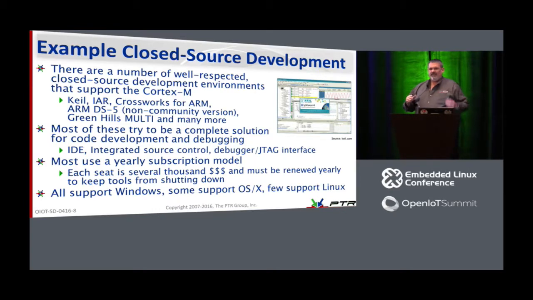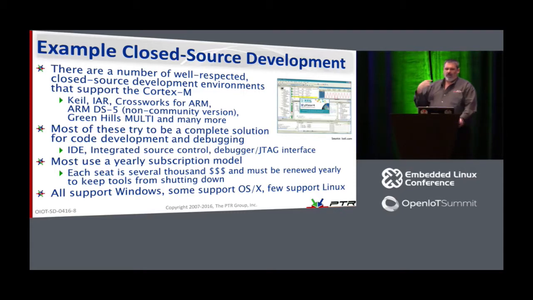So we see, for instance, claims like, oh, my compiler is 20% more efficient than the GNU compiler, or my compiler in this particular benchmark runs 10% faster than the GNU compiler. I've talked to the folks that do the GNU compiler for ARM, and it's ARM Limited, the guys who make the chips. They tell me that if you find an example of another compiler that does better code than they can do on GCC, tell them, and they'll fix it. And I've actually had them do that a couple of times. So we're not really stuck with a community that doesn't pay attention to us. We're actually working with a group of companies and people who make it their job to make open source tools work well on these platforms.